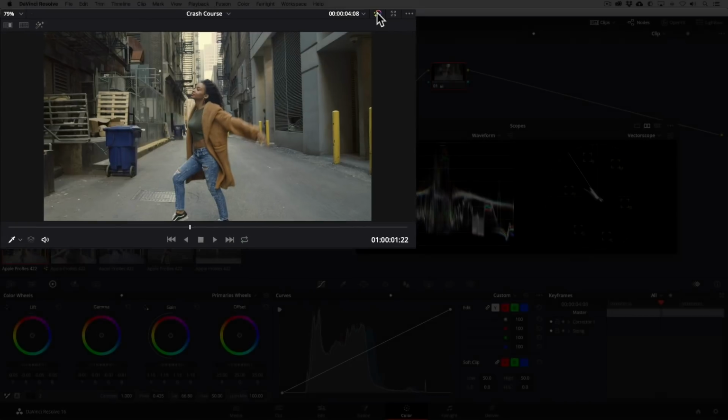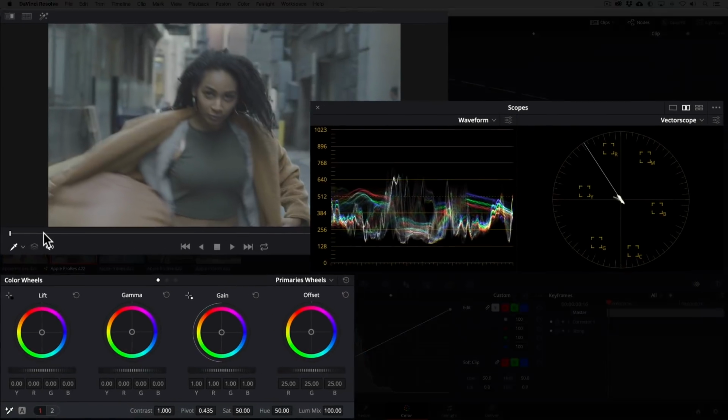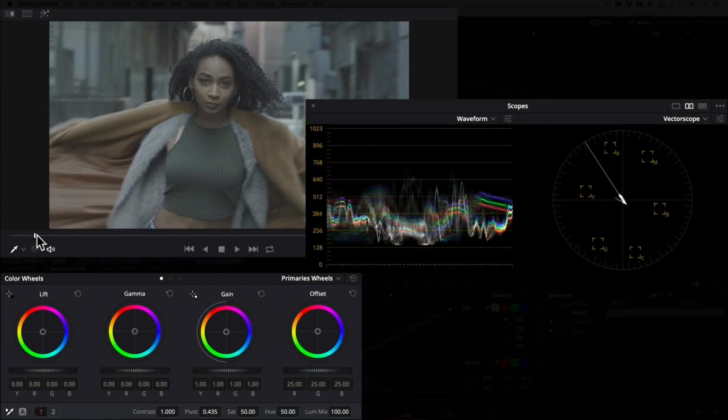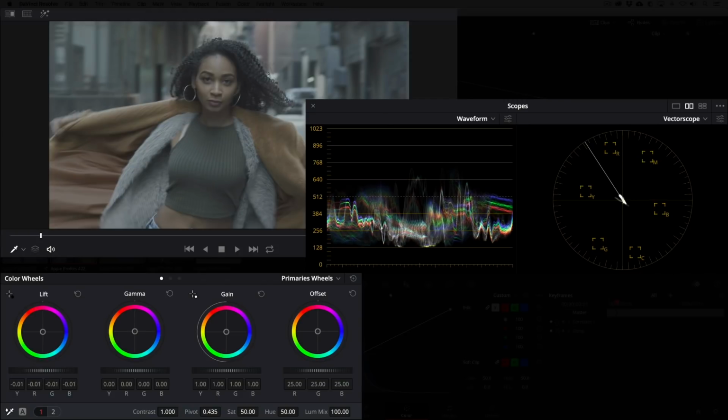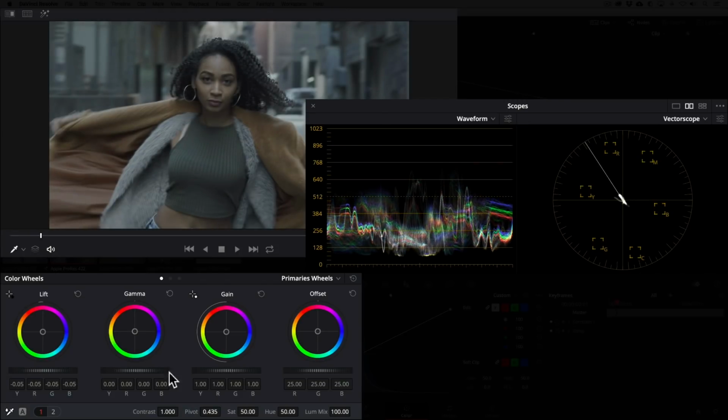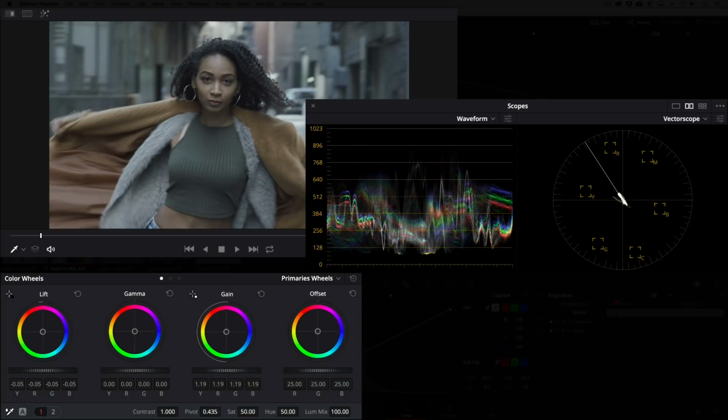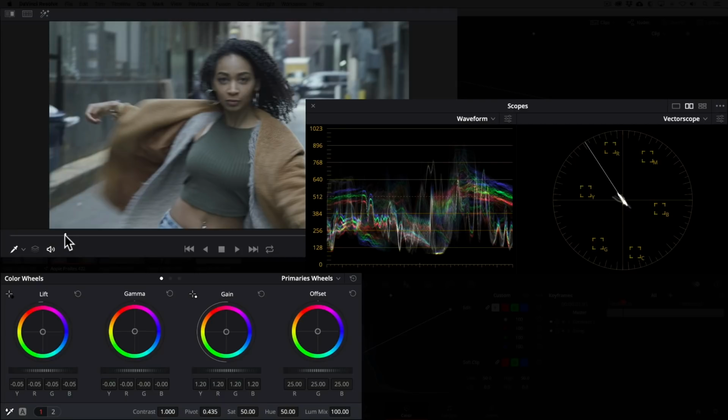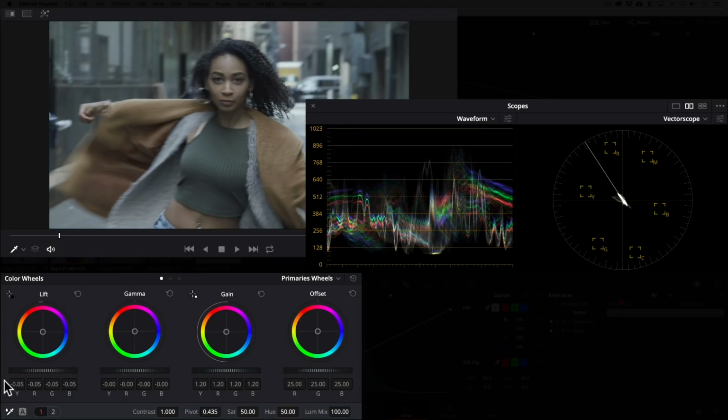All right, now that our hero shot is color corrected, let's move on. On this next shot, we'll repeat the procedure, going for a nice balance of exposure with the lift, gamma, and gain controls. The color temperature in the shot also looks off, so we'll use again the white balance eyedropper, this time using the truck in the background. I'll then refine it a little manually. Lastly, we'll add some saturation.